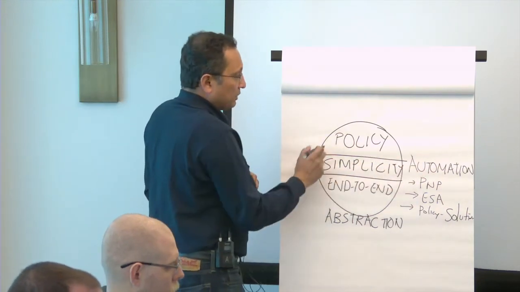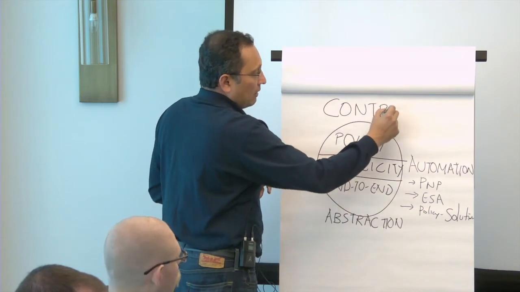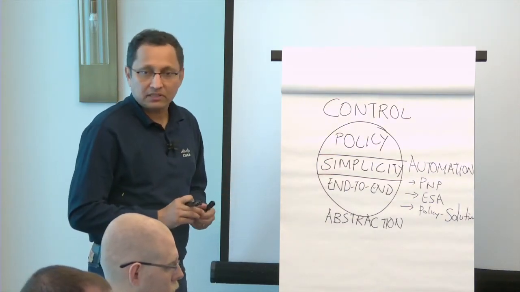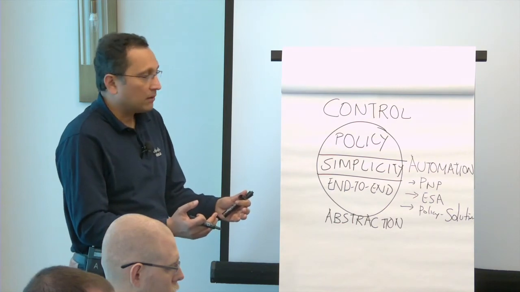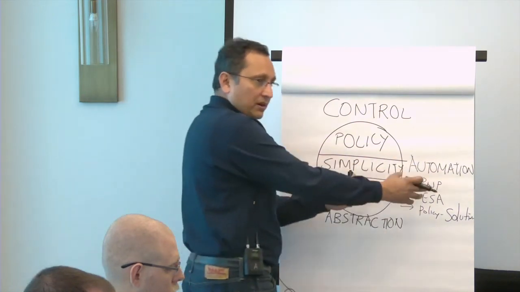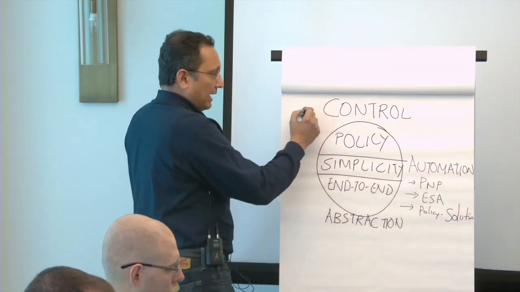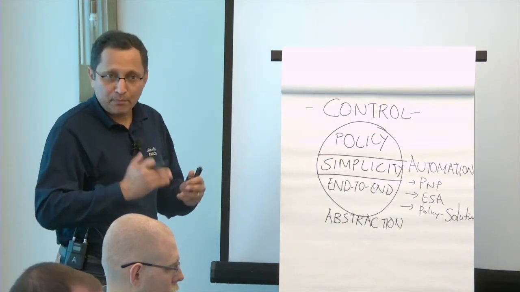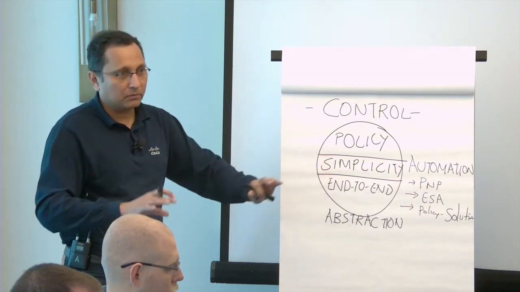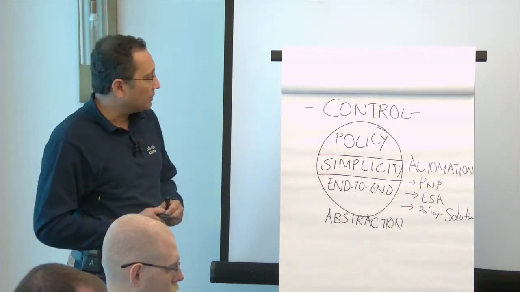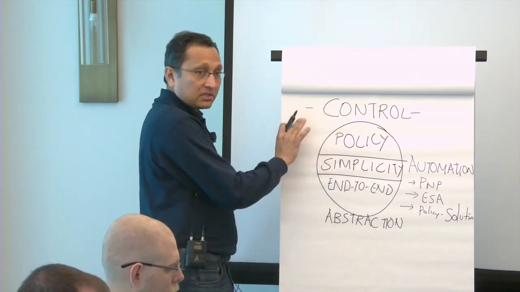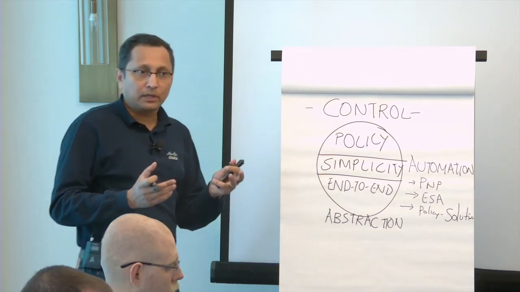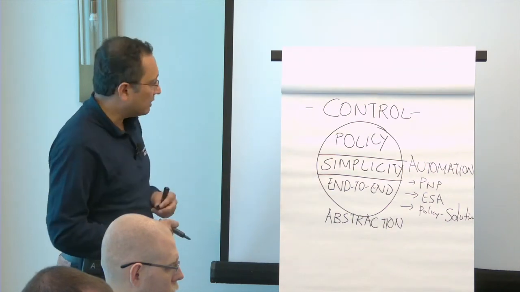However, a controller cannot stop there. So the key part of a controller is really control. Now, granted that everything that we are doing initially is somewhat more management focused, because that's the first step. And I think going back to the discussion earlier, this is about how do we get to a point where people trust this thing. And so this gets you to trust because you start to do little things, you start to take the little steps. And then we are looking at sublimation of device capabilities that today live in the device. Obviously, it's not everything. It's a very measured way of looking at what needs to be centralized and what needs to be distributed based on scale and edge analytics and everything else that needs to happen in the device. But we are already looking at capabilities that start to go to control. And Ramit will talk about in the QoS context, and what does control look like? What can, for example, a live interaction between a call manager and an APIC-EM look like? And what happens out of that?